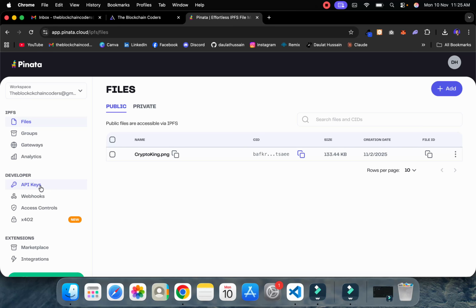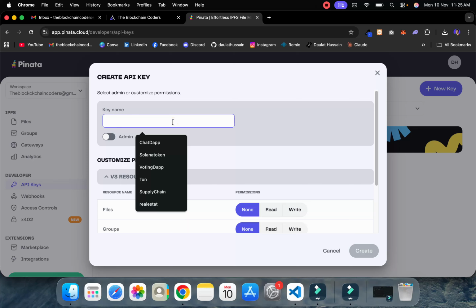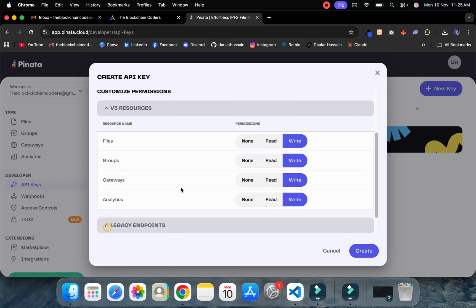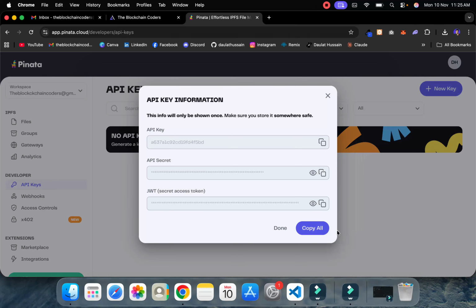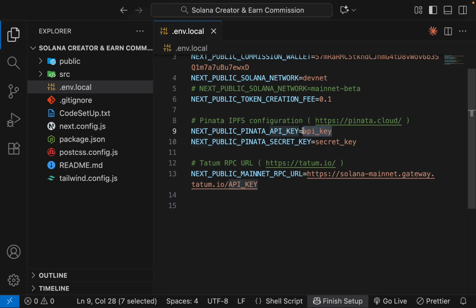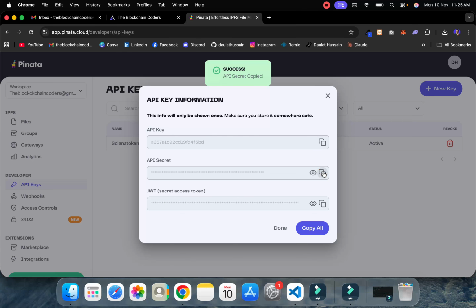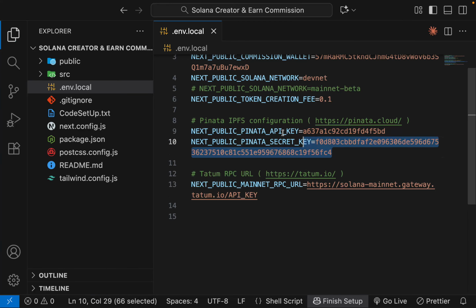To create a new API key, click on API keys. Right now I don't have any API key. So I'll click on new key and here you can name it whatever you want. I'll call this Solana token. I want access to all the features, which you can expand to see what features they are providing. So I want all the features, and click on create. That's how you can generate your API key and secret key. We need these two. Simply copy this first one, and that's what we have to provide. I'm showing you this credential, but I'm going to delete it, so you have to get your own. It's free. Copy the secret key and that's what I'm going to provide here. So I'll come back here and paste. So I got my secret key and API key.